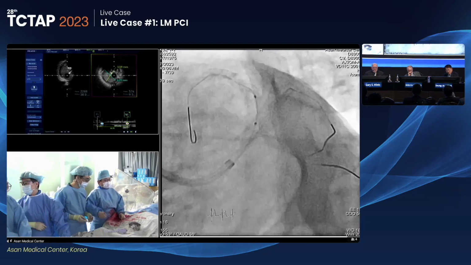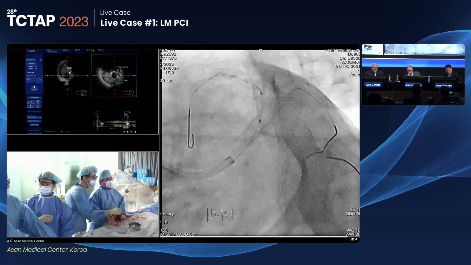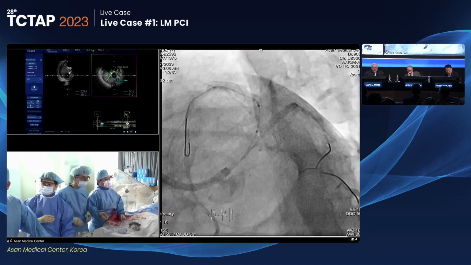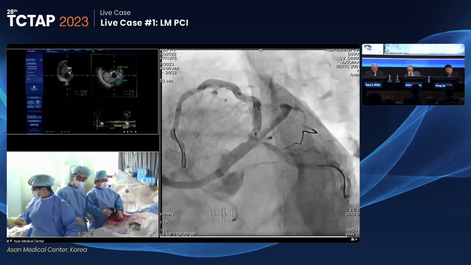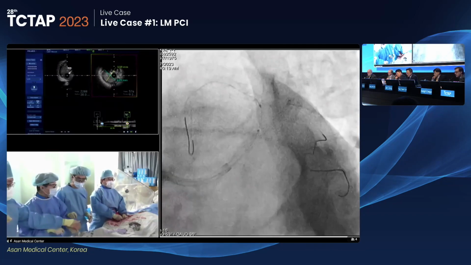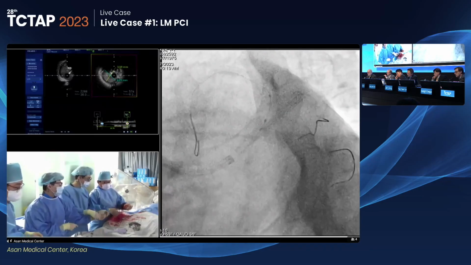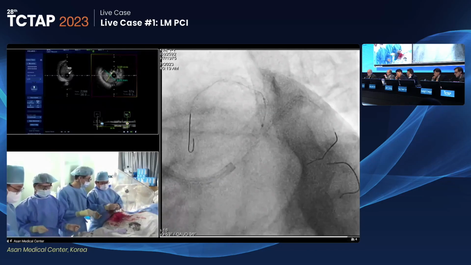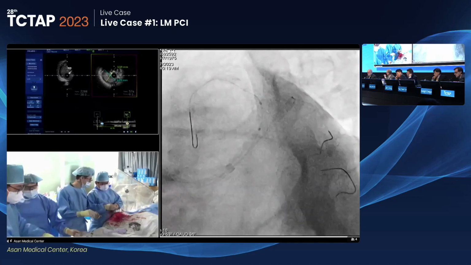In this situation, it lowers cholesterol to nothing. What are you doing, circumflex? By the way, I'm still not very happy with the expansion of the Ramus insert stent. I think we have to do more post-dilation with a higher balloon in the Ramus. Also, the ostium of the circumflex is not very good. I will do a cutting balloon on the ostium of the circumflex.